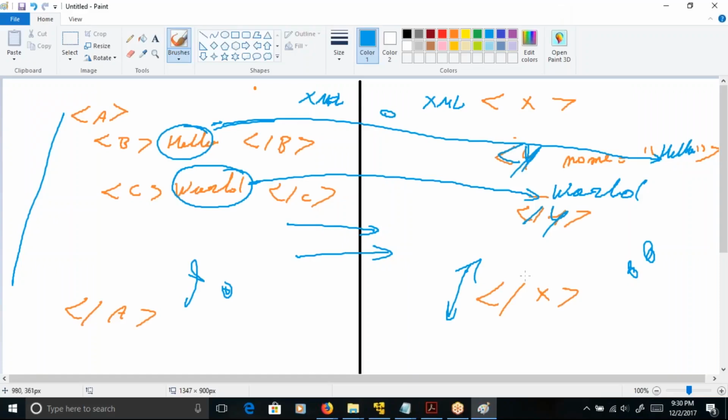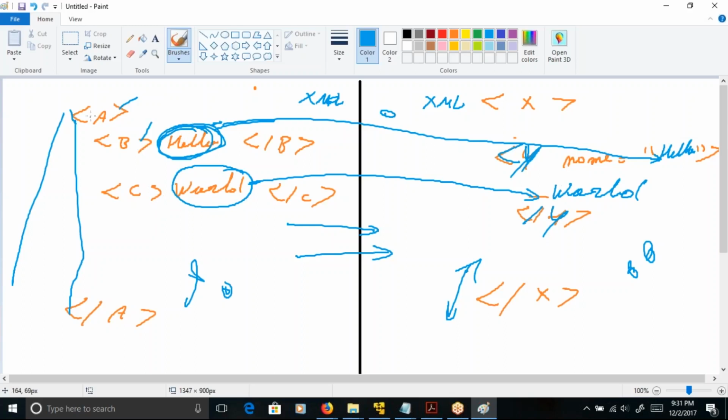If you remember, the input structure should look like this. In the input structure, the expectation is you will have a tag called A. Then inside the A tag, you will have a tag called B. The B tag will have the capability to hold the data.